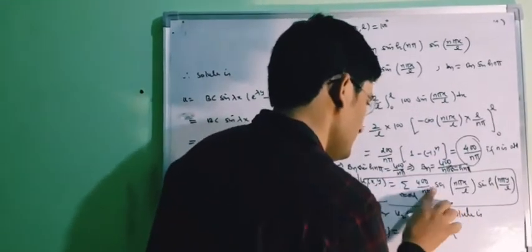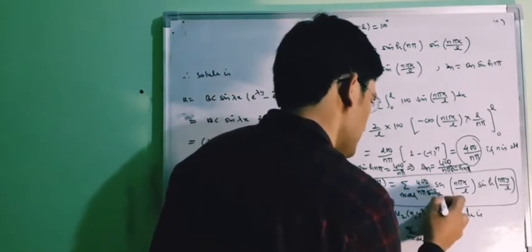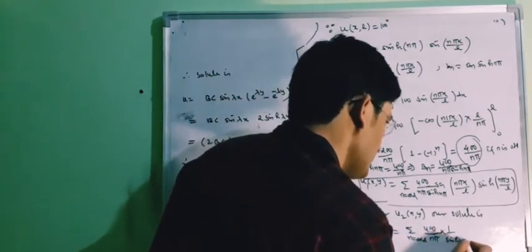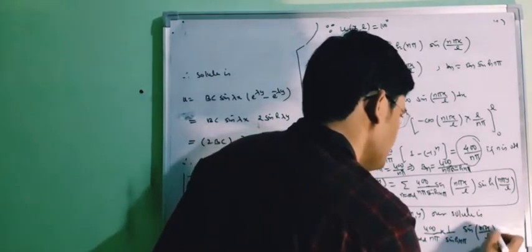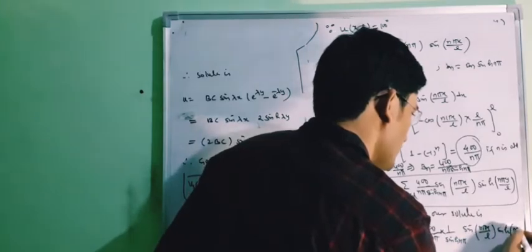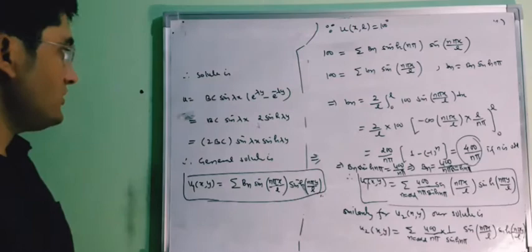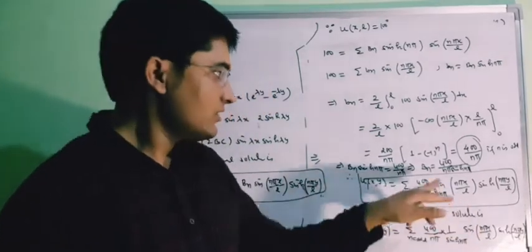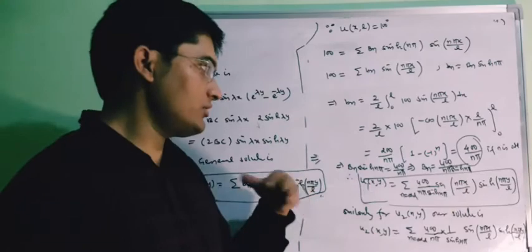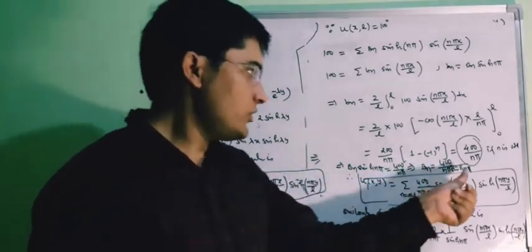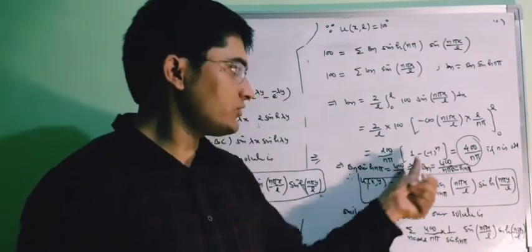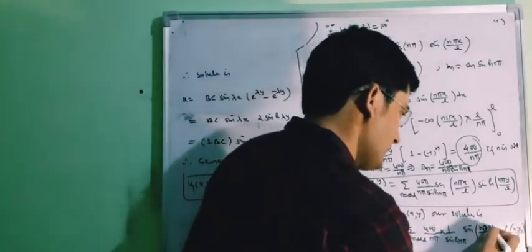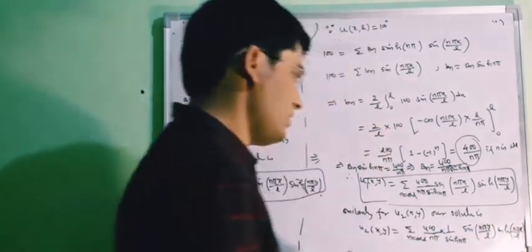So this is equal to 400 upon n pi into 1 upon sine hyperbolic n pi, into sine n pi x upon L sine hyperbolic n pi y upon L. On interchanging x and y, you can see that Bn is independent of x and y. Bn does not have any term of x and y. So for solution u2 we will have the same constant Bn, 400 upon n pi sine hyperbolic n pi, with n pi y and n pi x upon L interchanged.